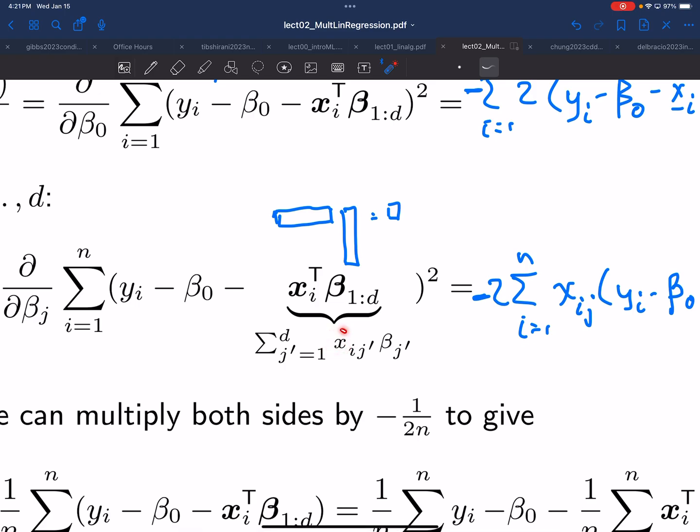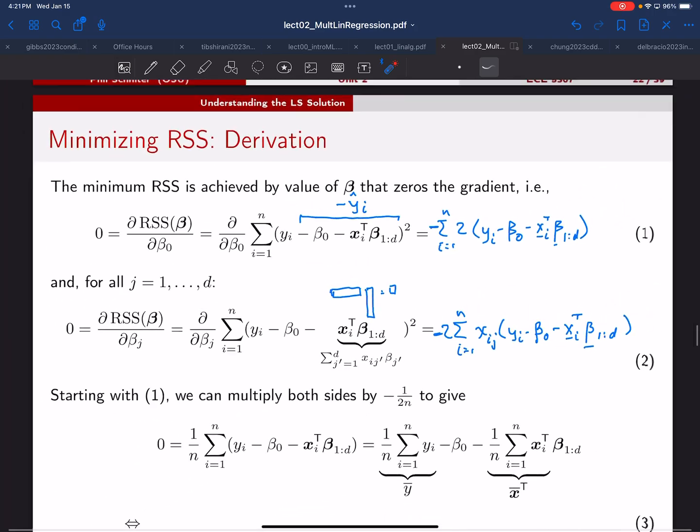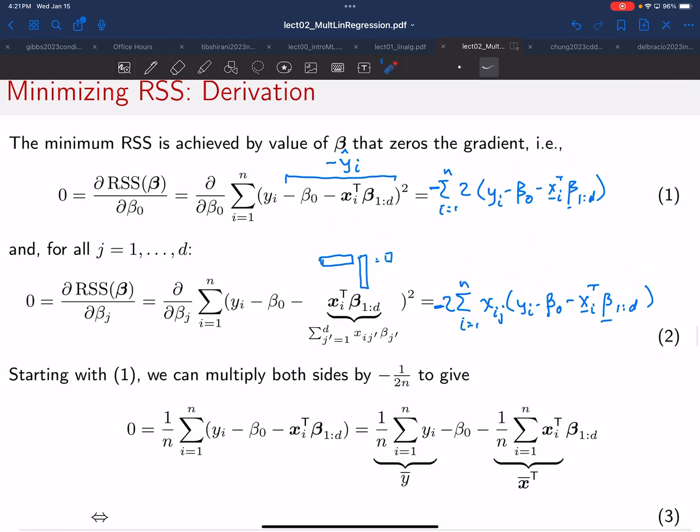If this was a vector, I would have made it bold. That's part of my reason for using bold for vectors and matrices, so that it's easy to understand what's happening here. When you look at this, you say, oh, that must be a scalar. Any other questions? Okay, great.